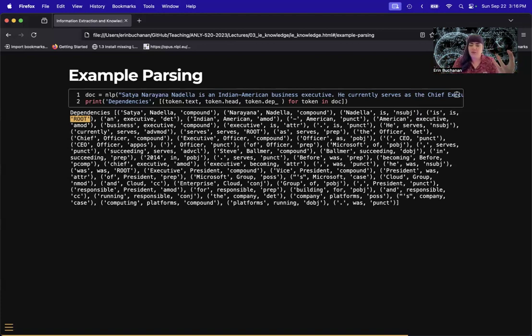So we have our subject of the sentence, who is doing the action, or is having the action done to them if it's in a weird English tense. Then we have the action itself, the verb. And then there's something else we can look for here, which is the direct object. The direct object is the thing being acted upon.